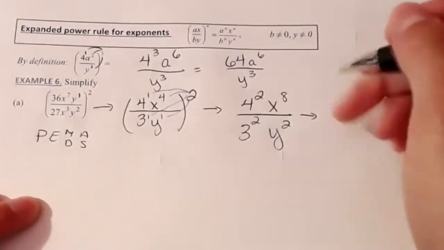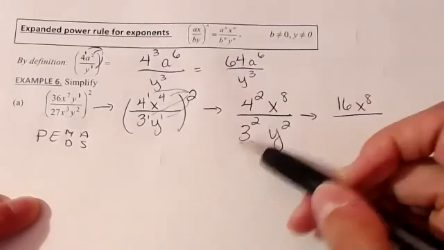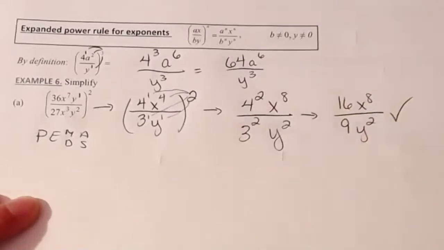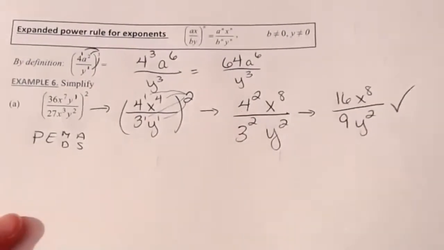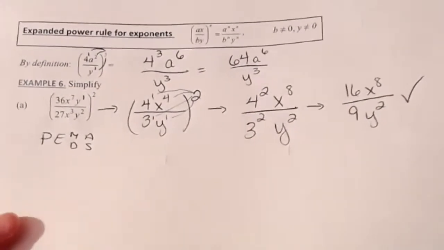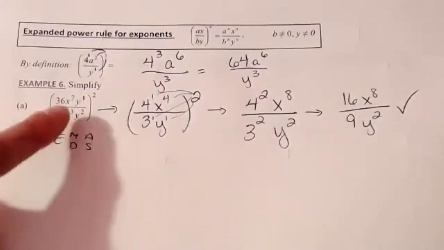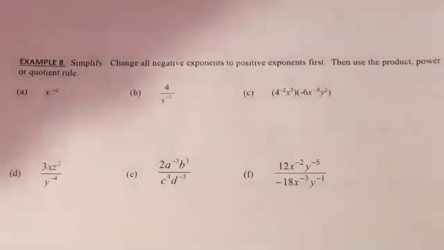4 to the second power, 4 times 4 is 16. And then 3 to the second power, 3 times 3 is 9. And there is your final simplified form. Thank you so much, Summer. That was perfect. You're welcome. All right. I think the key here to remember is you want to clean up inside the parentheses first, if you can, before you apply the exponents.